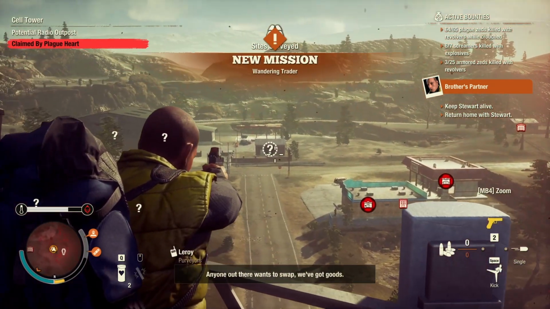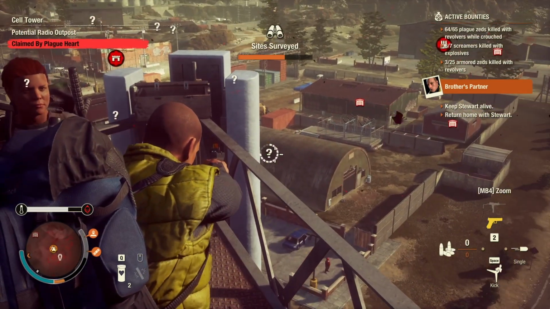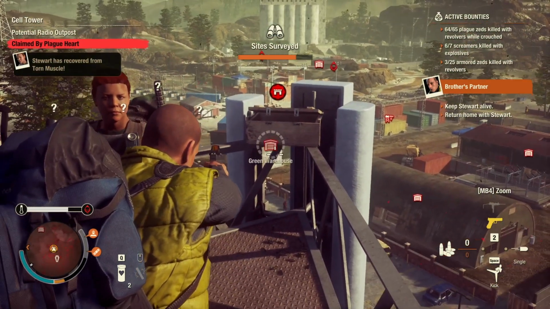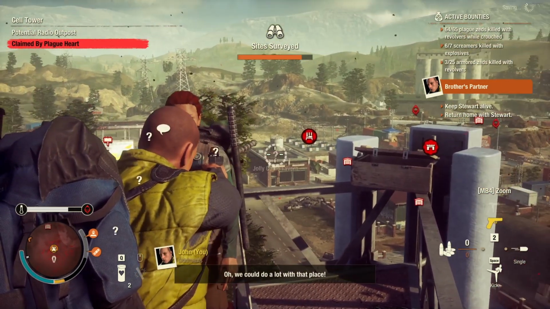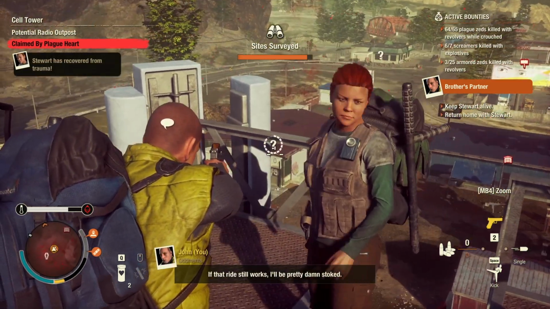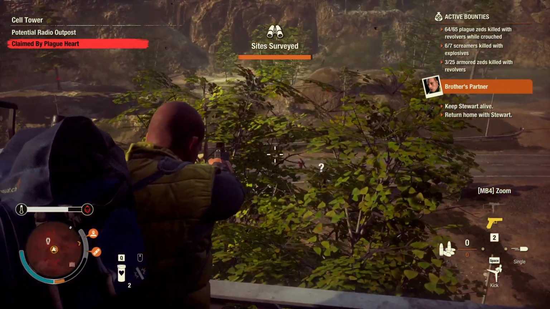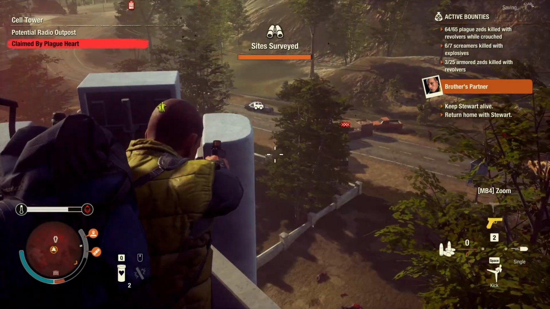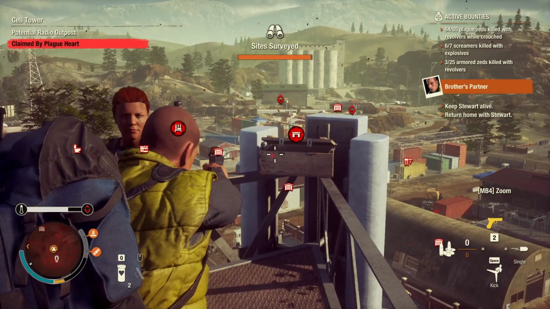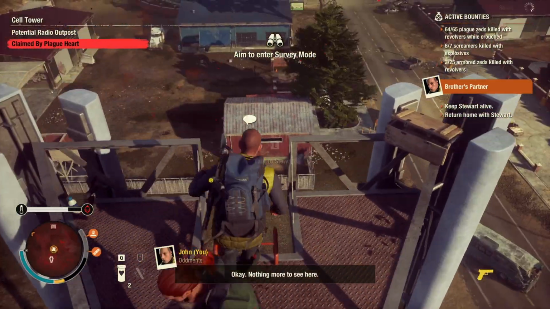Anyone out there wants to swap? We've got goods. Looks like a few survivors sheltering over that way. Oh, that's also something we haven't gotten done yet. We haven't been able to find the press. Oh, we could do a lot with that place. If that ride still works, I'll be pretty damn stoked. Well, shit. That's a juggernaut. Okay. Nothing more to see here.